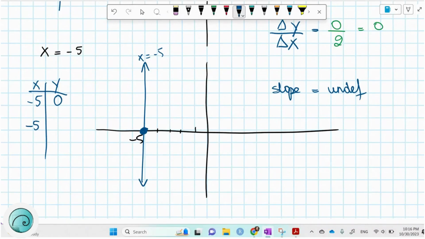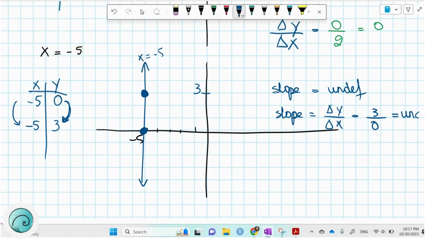The x has got to be -5. Pick another value for the y. It doesn't really matter. Pick 3, whatever. There we go, 3. This is your second point. Okay, the slope, remember? Slope is the change of y over the change of x. Look at the y value, from 0 till 3. Make sure here we look from this -5 to that -5. So again, 0 till 3, that's a change of 3. And from -5 till -5 on the x, that's no change. There's no change in the x values.